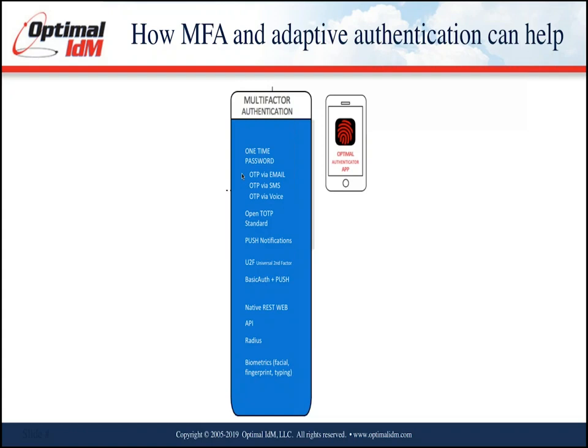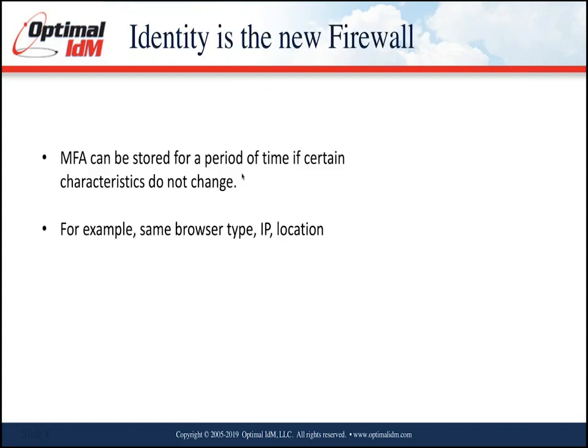You can also use native REST APIs and RADIUS. Biometrics are gaining ground — specifically the behavioral pattern of your typing. Even if someone has your password, they type it differently than you do. When you register your typing pattern with the software, it recognizes that it's truly you typing as opposed to someone else. Continuous authentication takes this further — periodically checking as the user is still using the application to make sure it's still you behind the keyboard. We're getting to the point where passwords may be eliminated, with push or facial recognition replacing them entirely.